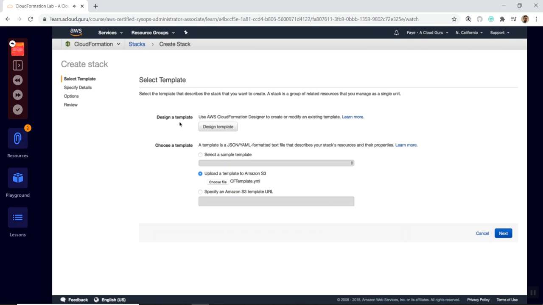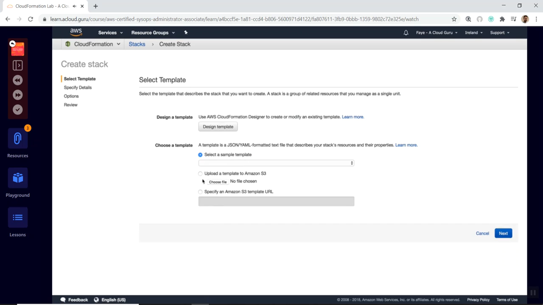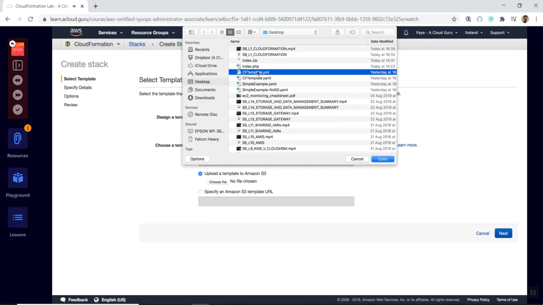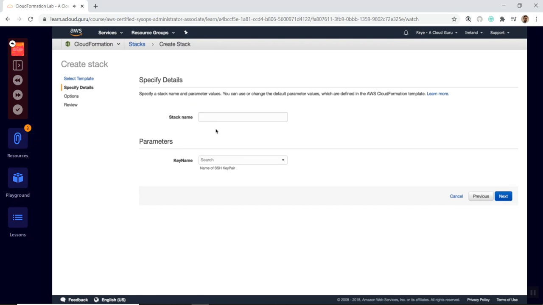So come back to the console, back to the CloudFormation console. I'm just going to check up here and make sure that I'm in the correct region. I need to be in EU Ireland, which is EU West 1, to match my AMI. Now I'm going to select choose file, and it's going to be my CloudFormation template.yaml. Click on next. We need to give a name to our stack, so just give your stack a name. And we need to select our SSH key pair, and it's coming up under parameters. Remember, that was the parameters section of our file. I'm going to select a key pair that I know that I have on my system, and it should only show you the key pairs that are available for the region for which you are working.